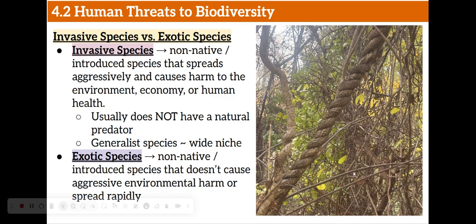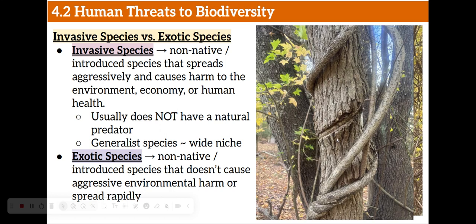And if you look in the background, those aren't tree branches and twigs. This is an invasive species of vines that literally strangles trees and sucks up their nutrients. It is totally taking over the park near my house, and it is a huge issue impacting biodiversity.